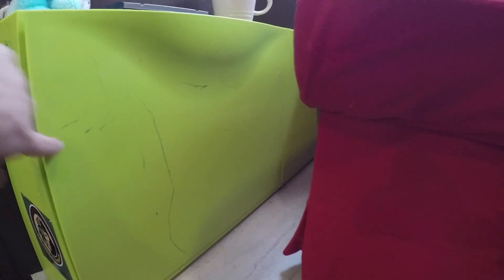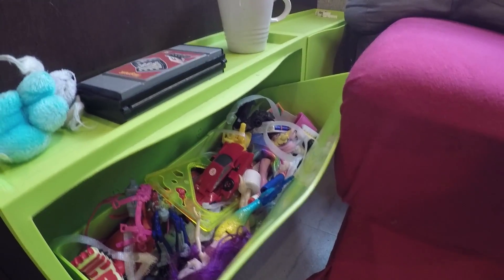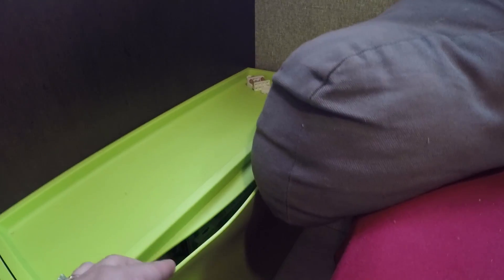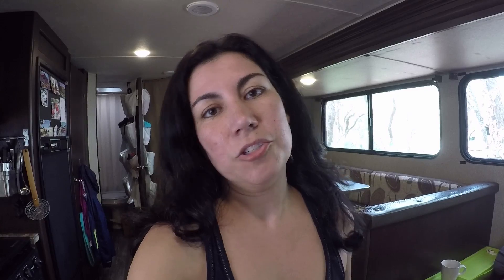We also found that the Trones were really great for putting toys and things — Nadia likes to decorate. You can also put things on top, and we use them for book storage too. Just because you have a small space does not mean you can't find storage solutions to help you organize.